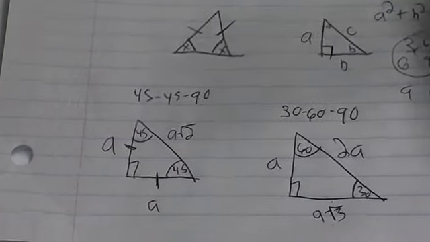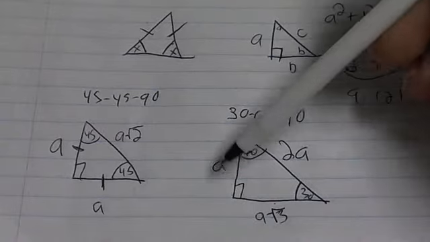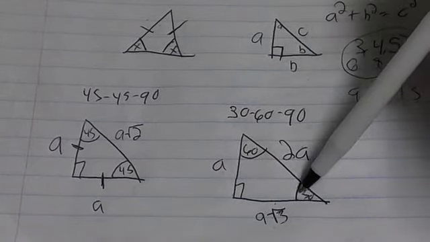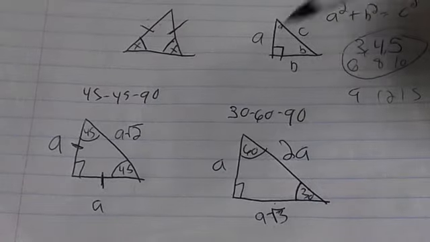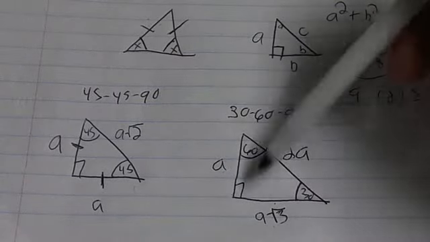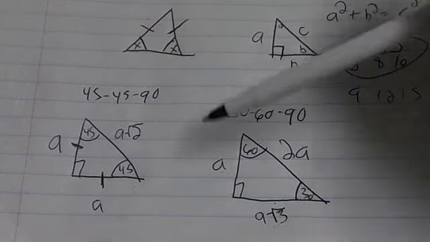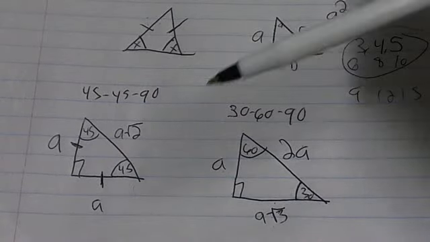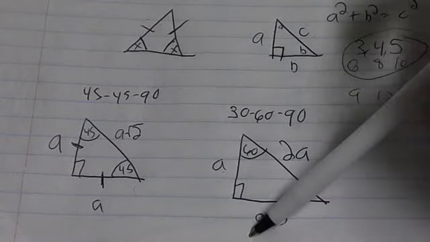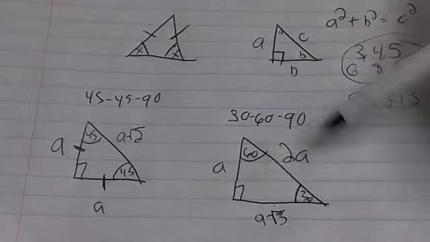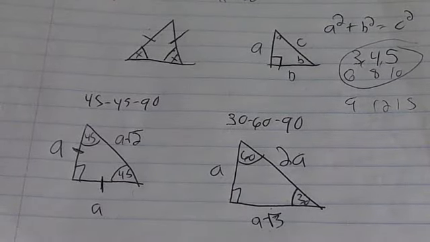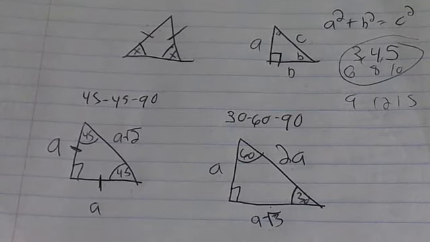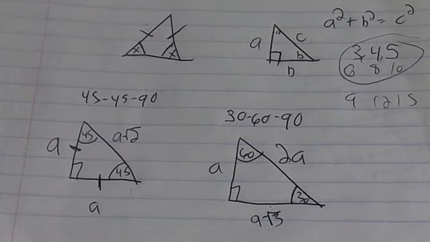Now the 30, 60, 90, you have to remember that the short side is always with the 30 degrees, and the longer one is always with 60. Okay, you have to remember that. It's not always going to be drawn this way. It's going to be drawn different ways. So again, 30 degrees corresponds to the short side, 60 degrees corresponds to the longer side, and obviously 90 with the hypotenuse. Okay, with that, try to work out the triangle worksheet, and just check back and get the answers.